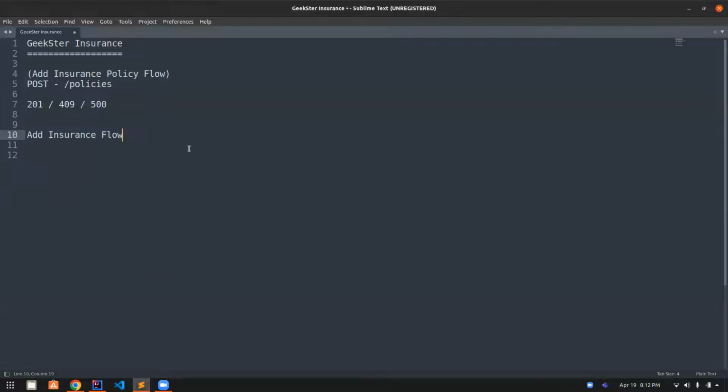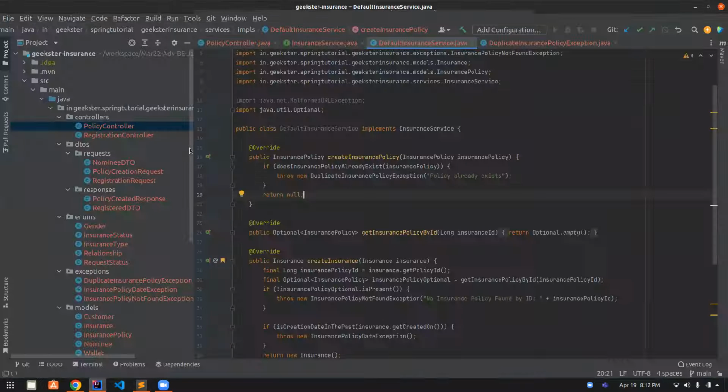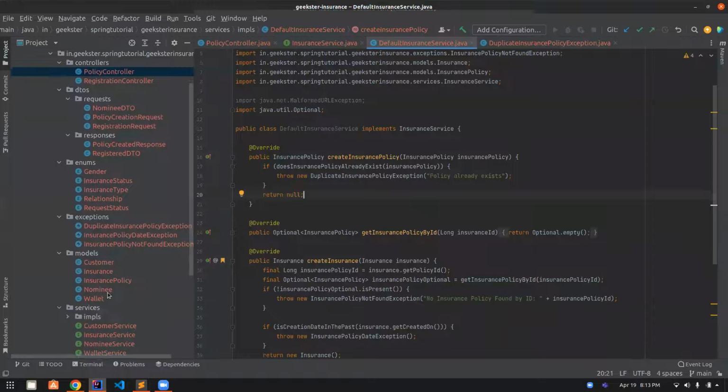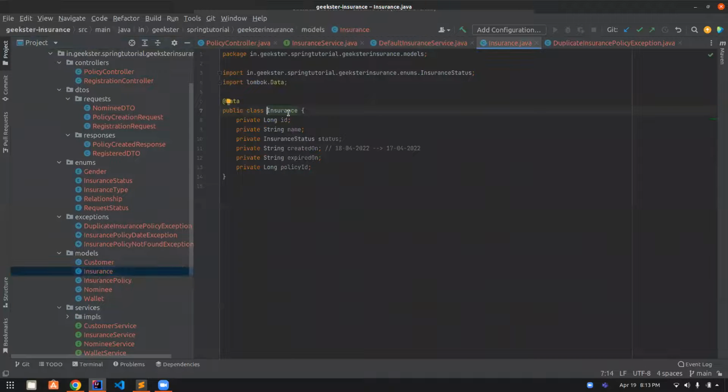Then the next thing we tried to implement was add insurance flow. Okay. Now, for the add insurance flow, we needed the request type. We needed the model. The model for this is basically insurance. Insurance has its own ID, name, status, created on, expired on, and policy ID. Okay. So creating the insurance has a dependency on the policy ID.